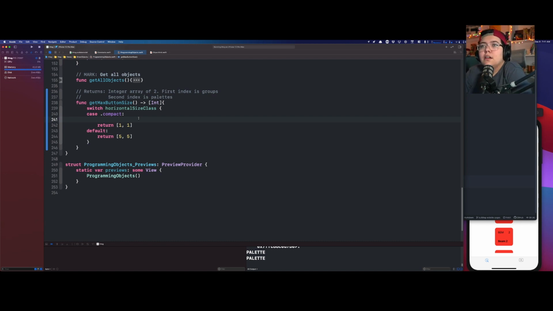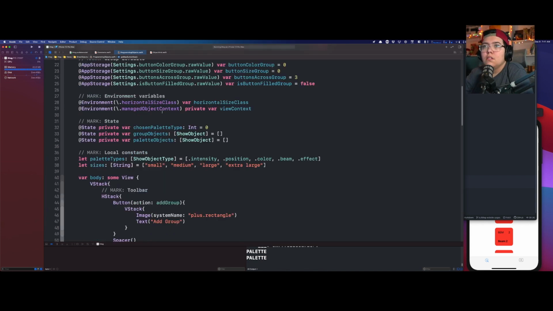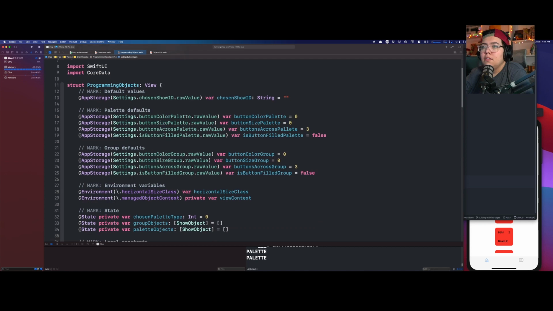So case compact, what do we want to do here? We want to say, it needs to be based off the size of the button then. Switch on, oh, but I don't have button size.